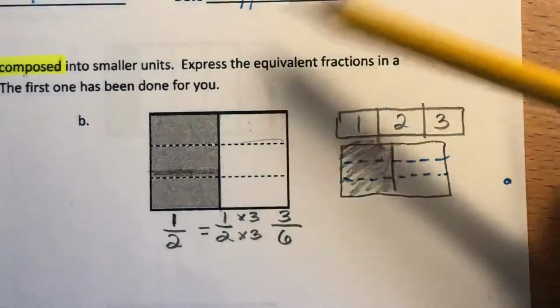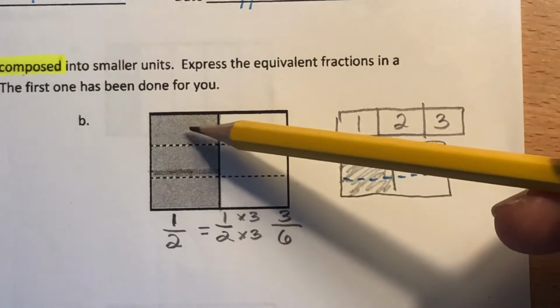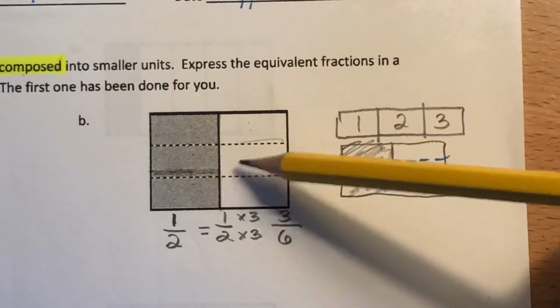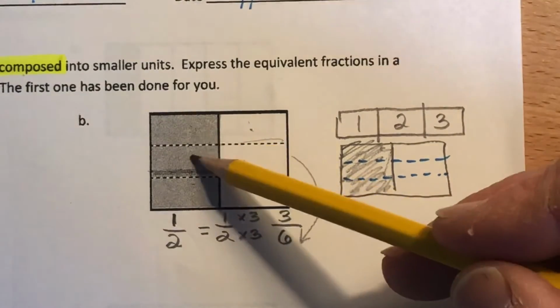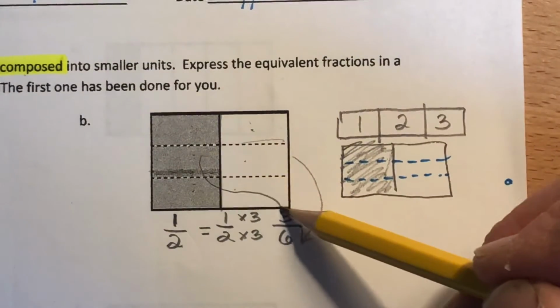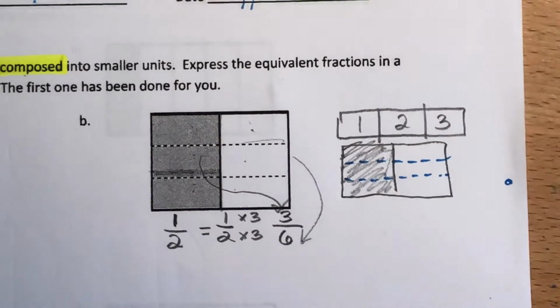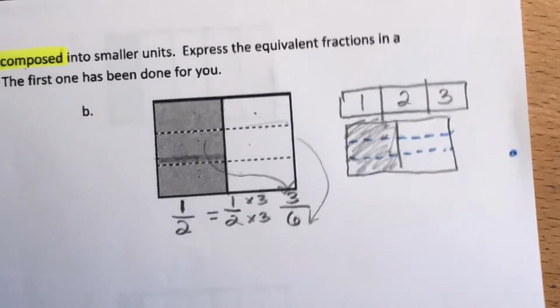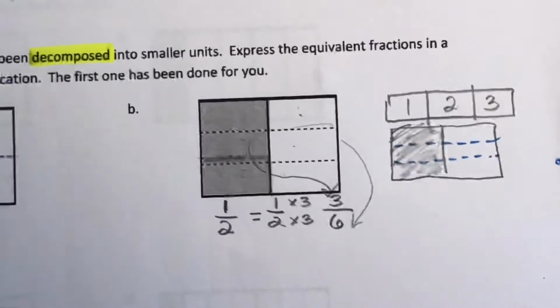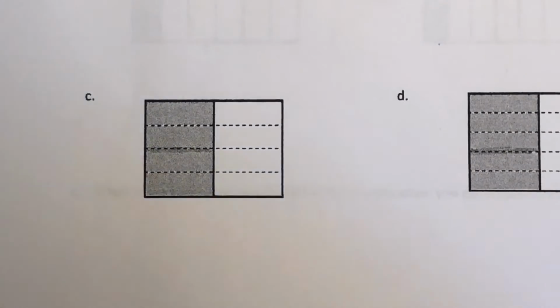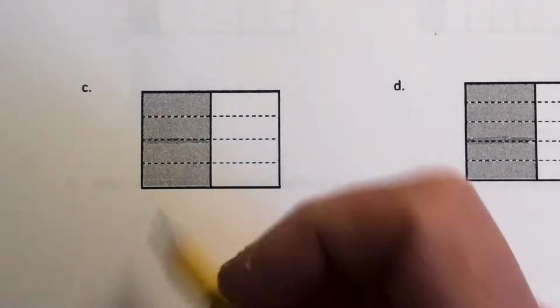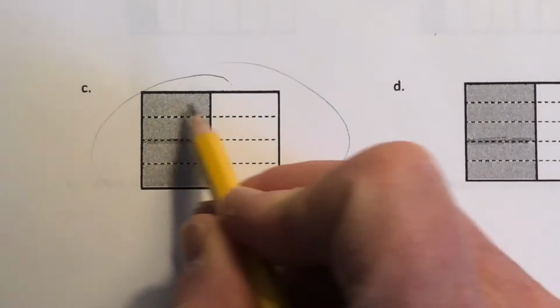All right, do you see how now when I decomposed it, I got 6 pieces, 1, 2, 3, 4, 5, 6. That's where my denominator is now. And 3 of those are still shaded. That's the top right there. Good. All right, it's really tough here recording this and not seeing the reactions on kids' faces. So please, if we need to pause and explain this further, please do. All right, let's move down here. Good. Looks like all of these are halves, okay? So we started off here, 1/2 of it shaded.